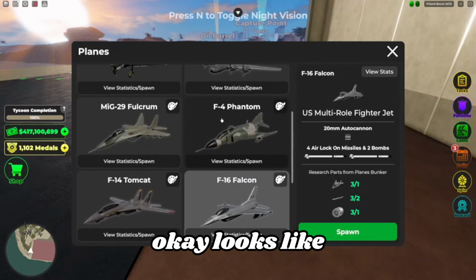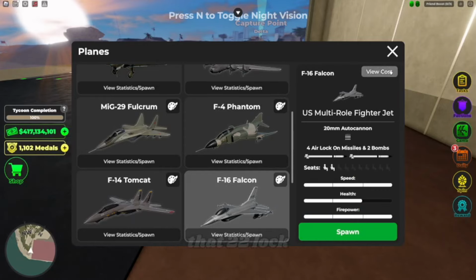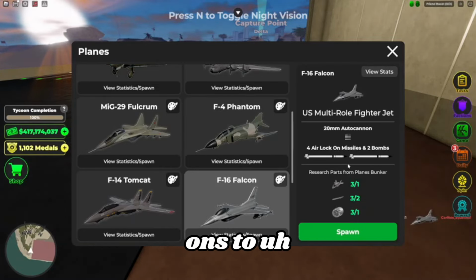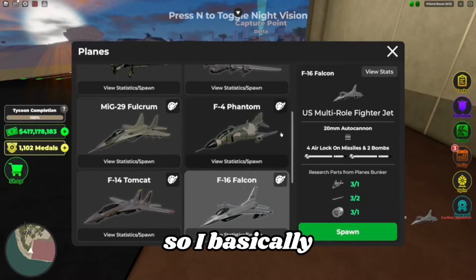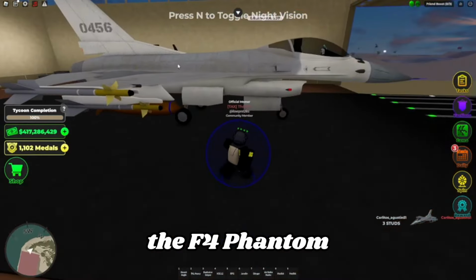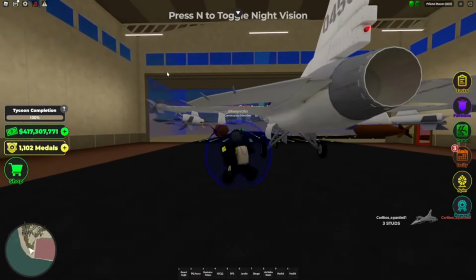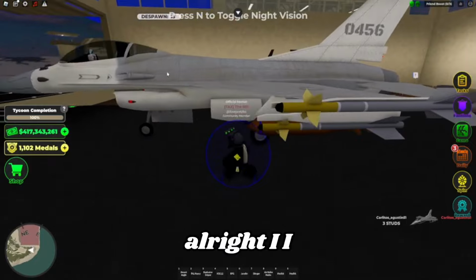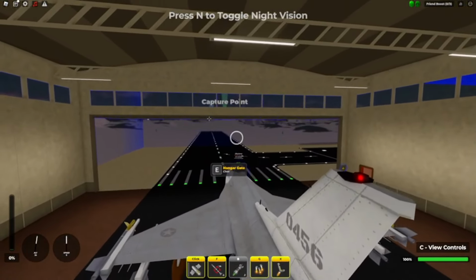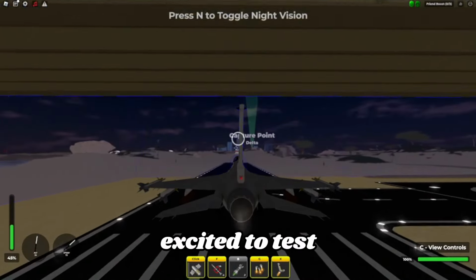Compared to this, oops. So compare it to that. Okay. Looks like it actually has the same stats as that. 2 lock-ons to 4 lock-ons. Oh, so basically it's just an improved version of the F4 Phantom. Ooh, this looks nice. Alright, I like this. Okay. Also, there's new plane physics. I'm actually really excited to test them out.